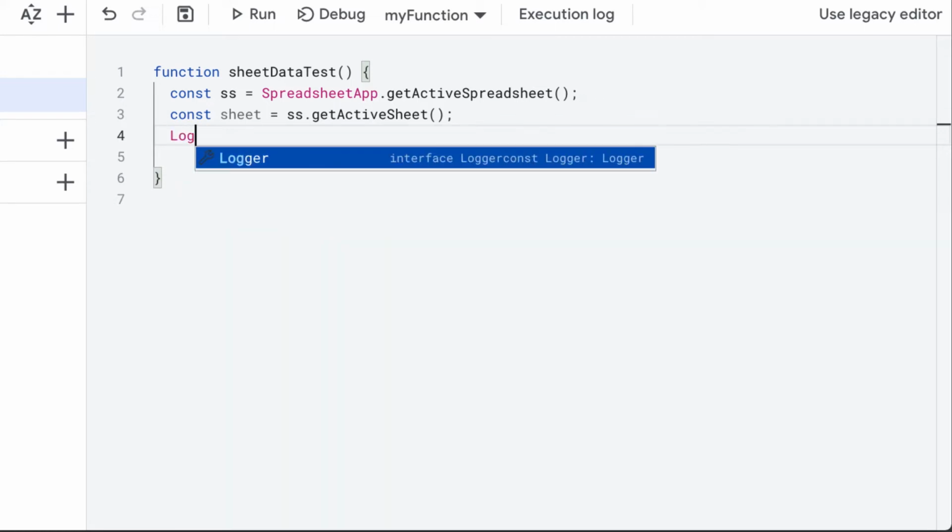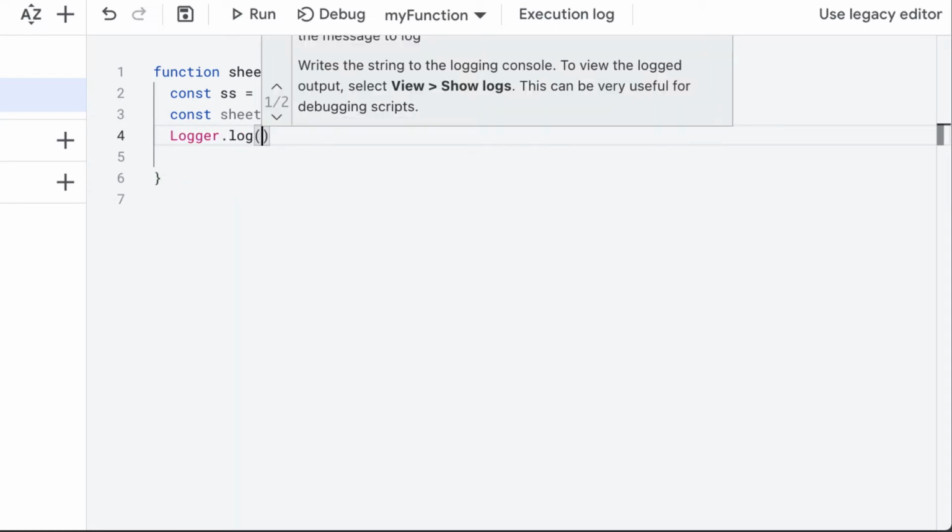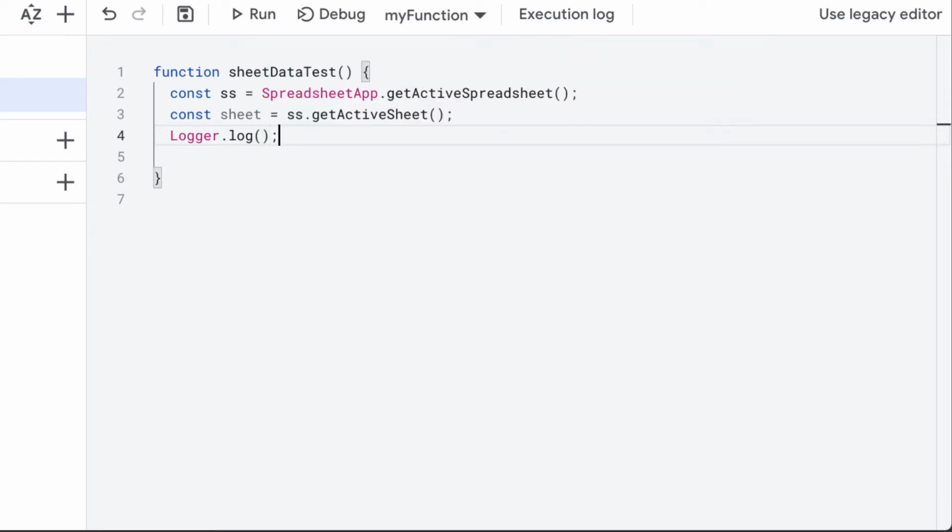Within the app script as well, we have a way to log out content, which can be used for debugging of your application. And that's using the Logger class with a method called log contained within it. So anything that you output, and it's going to be expecting a value within the parentheses, it will output into the log. In order to run the application, under the Run menu, you can select the function from the drop-down list.